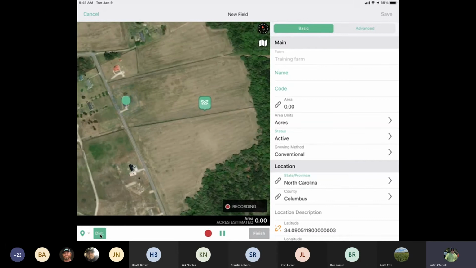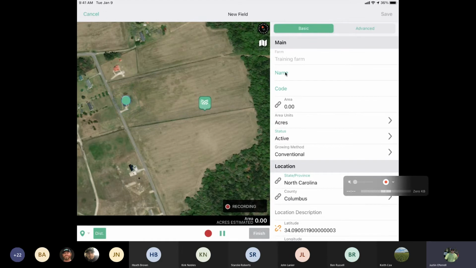So you can record and drive around this boundary, then hit the pause button down here, skip across this ditch, and hit the record button again and drive this boundary. Once you're finished, it'll give you 2 separate boundaries, but it'll still be considered one field. It just lets you break these up into different polygons and gets rid of that ditch.